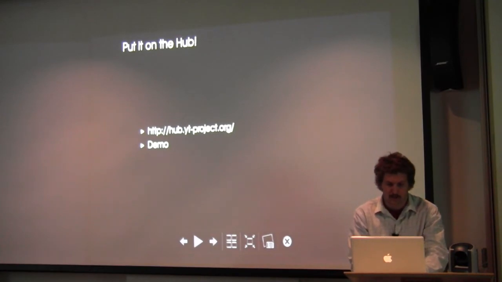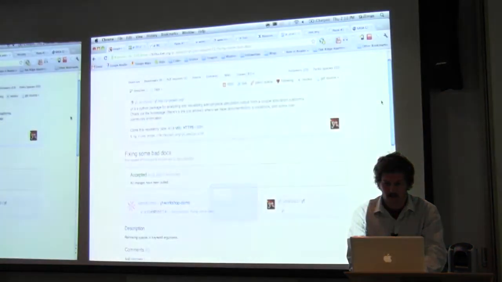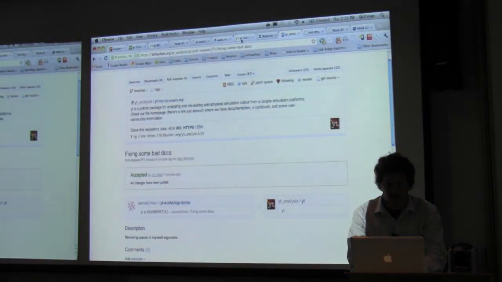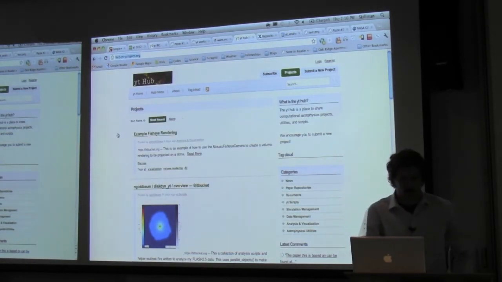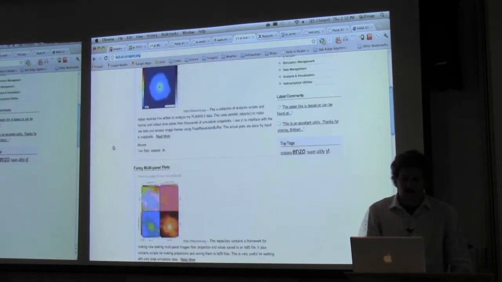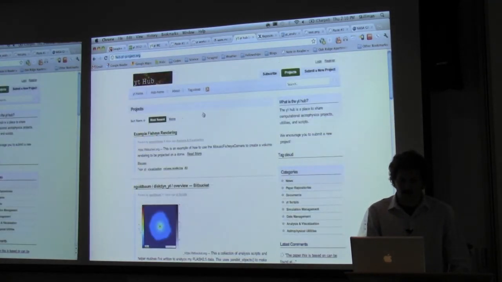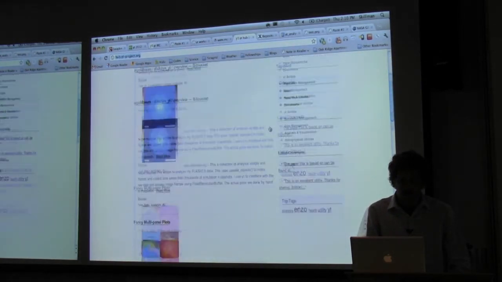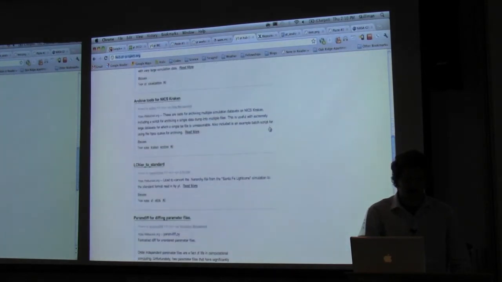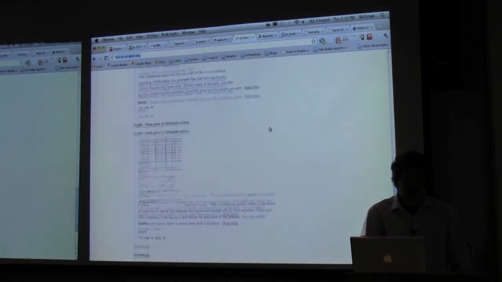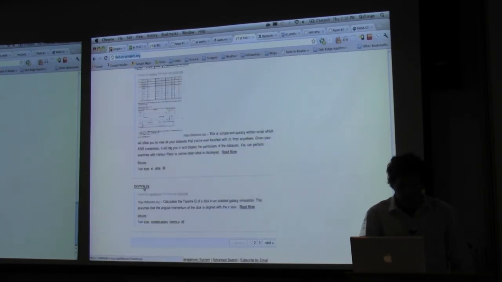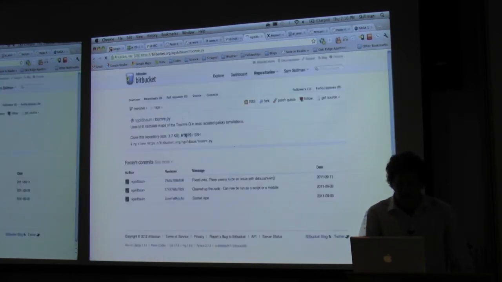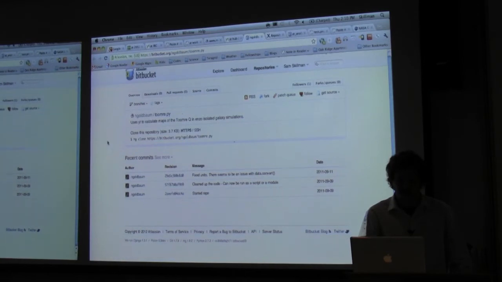And so what I'm going to do is just show you a demo of this. I'm going to post a new item to the hub. So this is at hub.yt-project.org. And if you go on there, you can see that there's a bunch of tools that people have added. This is something that Nathan Goldbaum has submitted to calculate the TombRayQ parameter.